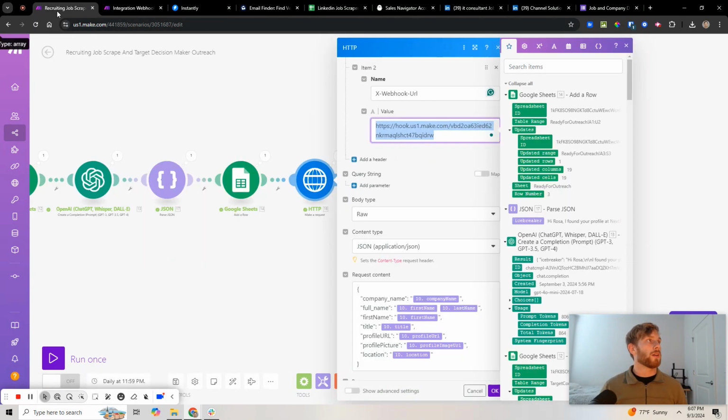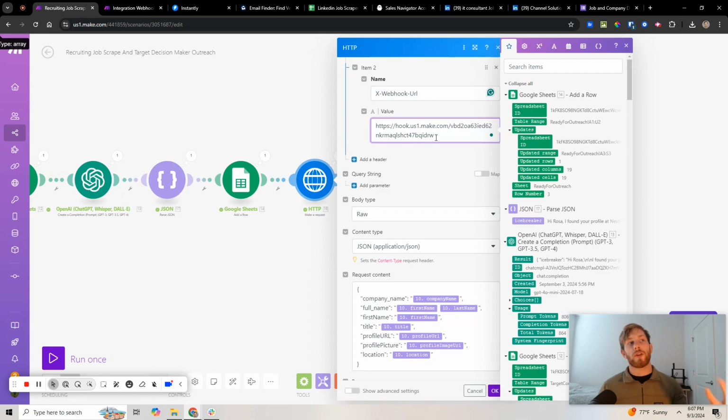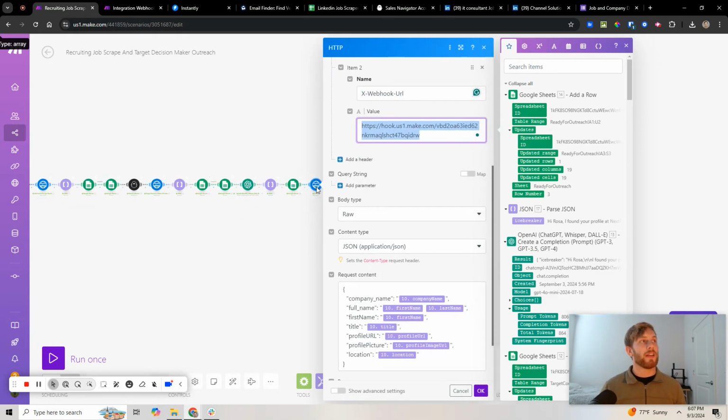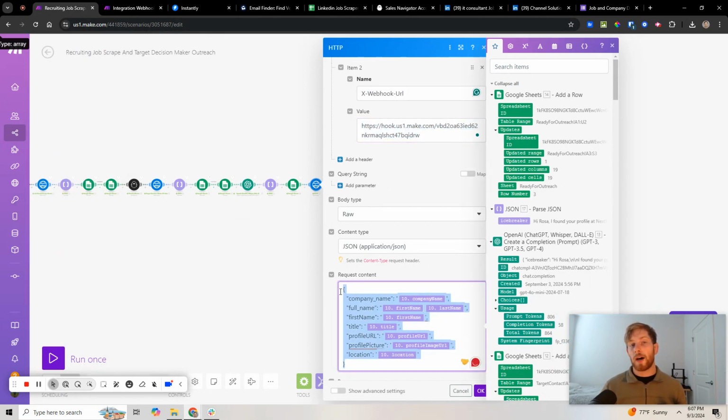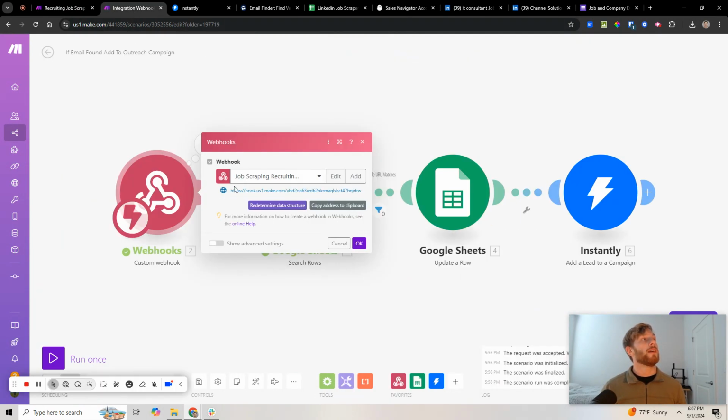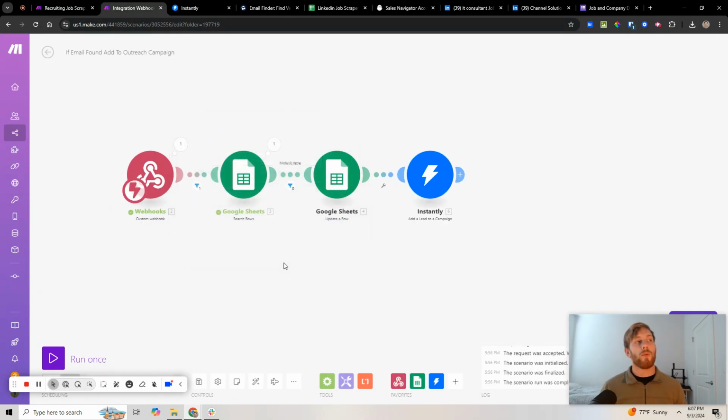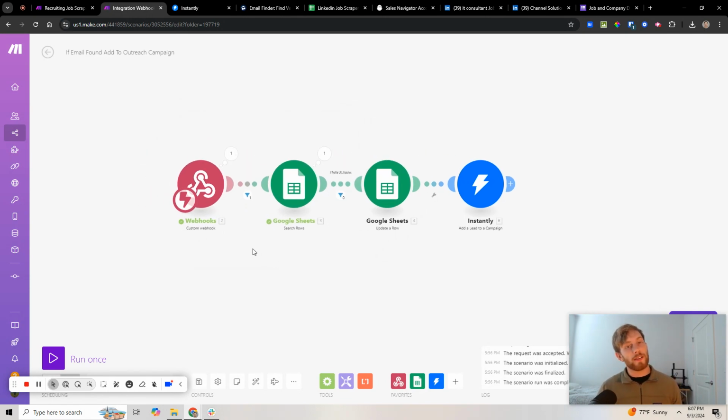When you create that webhook, we're going to copy the URL it gives you and paste it here at the very end of this request. What that allows us to do is, assuming you get a positive result, push all of said data into this automation. And it allows us to only, if an email is valid, go through the whole system, pushing a person into your campaign.